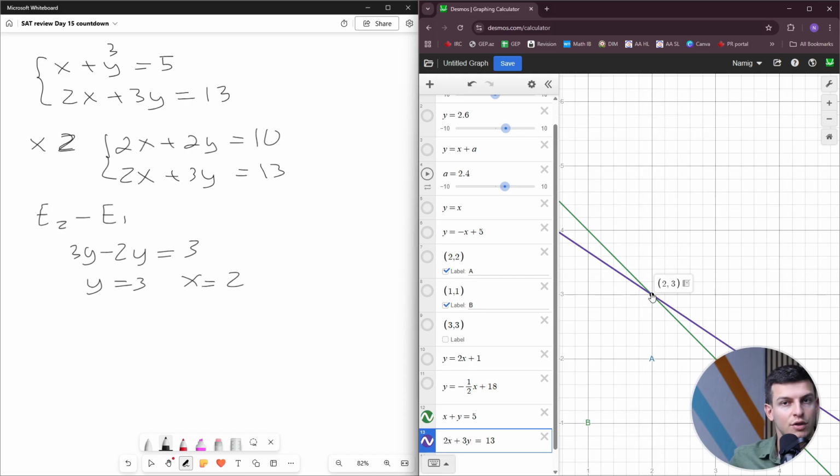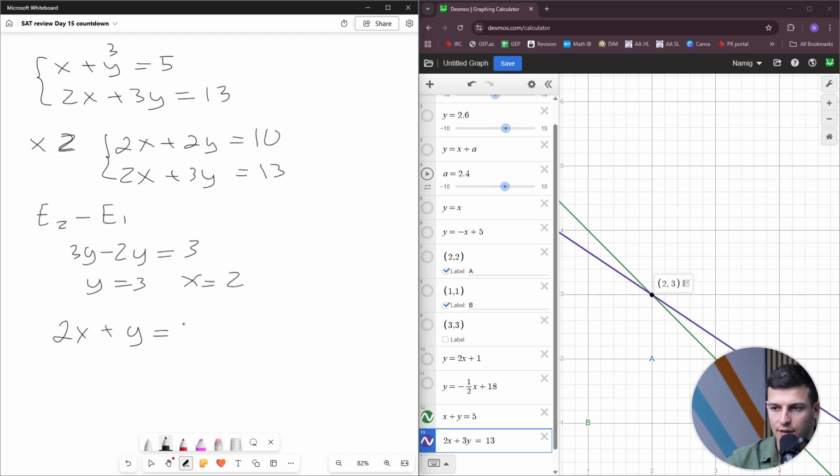They don't always do, obviously. Why? Because we can have parallel lines, right? If we try to solve parallel lines, you will see the simultaneous equation is trying to act up a little. For example, 2x plus y equal to 5, and 2x plus y equal to 3.